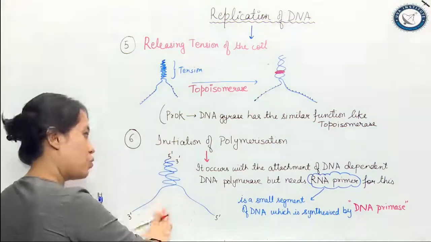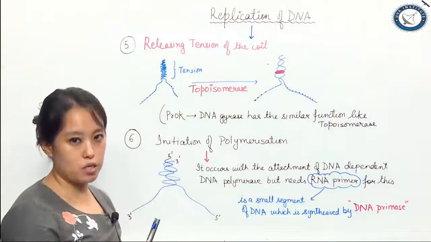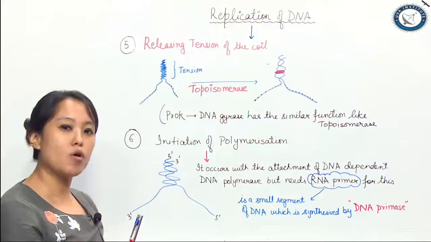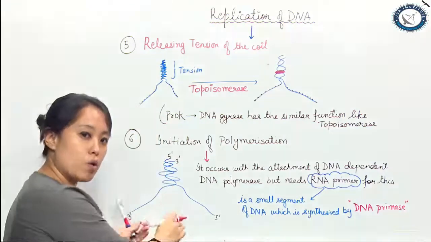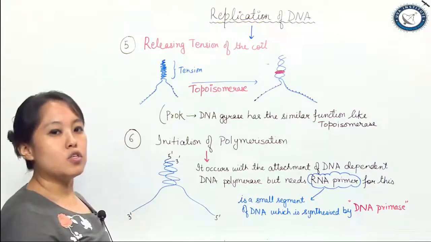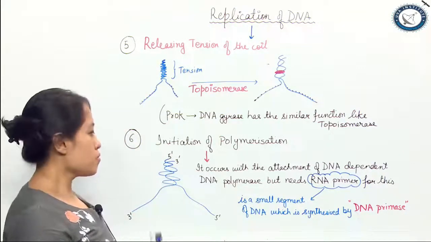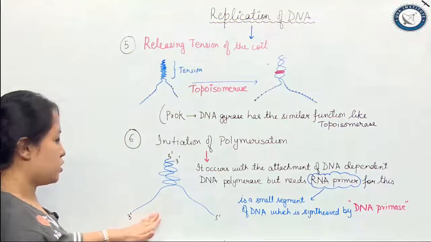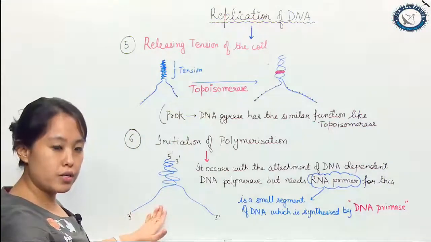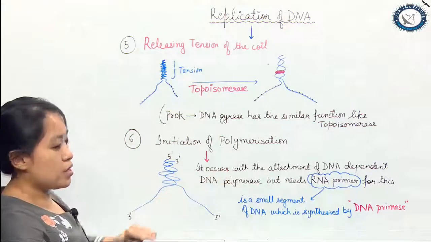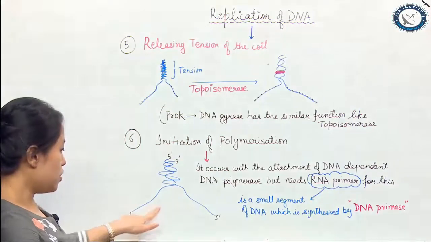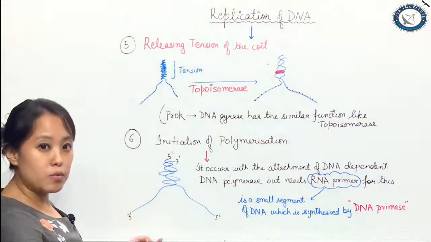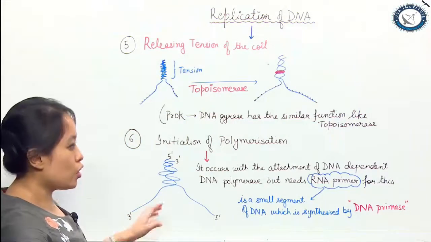Everything is balanced. Now they have to start the polymerization process. That means they have to start making copies of DNA, because this is what replication is all about. So right now we are at the last step of it. So to this strand, because it's a DNA dependent DNA polymerase, of course where it's going to attach itself, it's going to attach where it goes 5' to 3' end. Agreed? So now what happens?